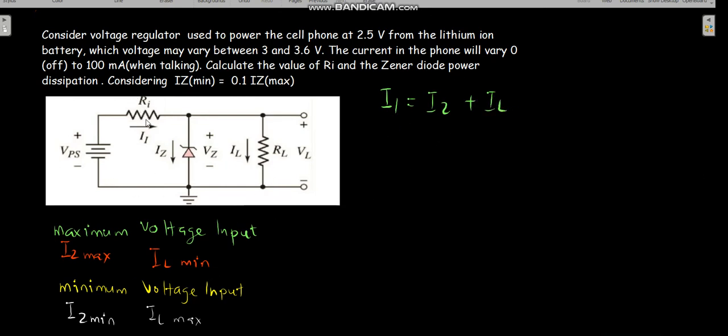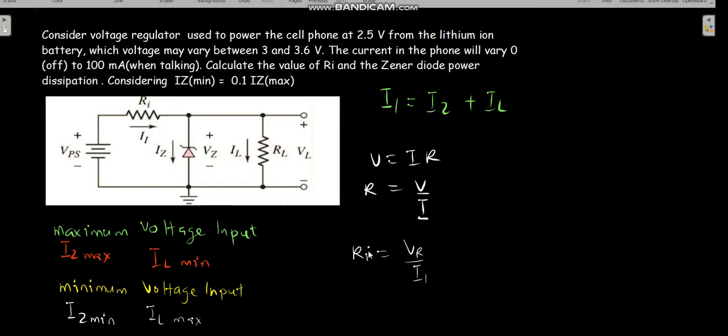Okay, so what about this resistor here? If you want to find the value of this resistance, what will be the formula? From Ohm's law, you know that voltage is current times resistance, right? So if you want to find the resistance, you can make R the subject. Resistance will be equal to voltage over current. In this case, you want to find Ri. So Ri will be equal to VR, the voltage across the resistor, over I, which is the current in this resistor here. So this is what our formula now becomes.